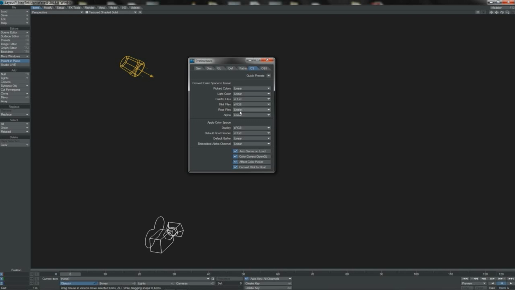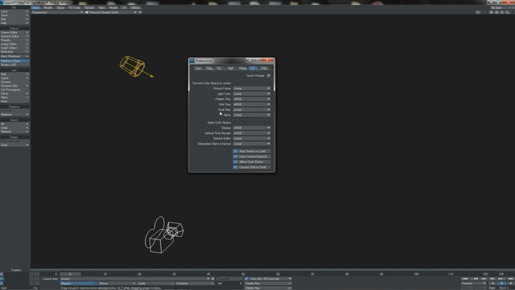Float files. These are normally high dynamic range files, such as HDRs and EXRs. These can be stored in sRGB colour. Usually they should be stored as linear colour. As such, when you're downloading HDRI environments to use for global illumination and the like, you should expect them to be linear. And they certainly will be if they've been prepared properly. Alpha files, when they're loaded in, we look at those, black and white alpha file. Technically, that should be linear, and any properly prepared alpha file should come in as linear.